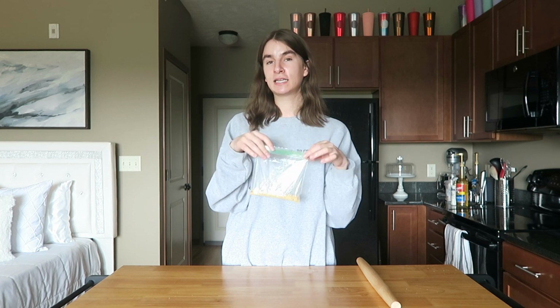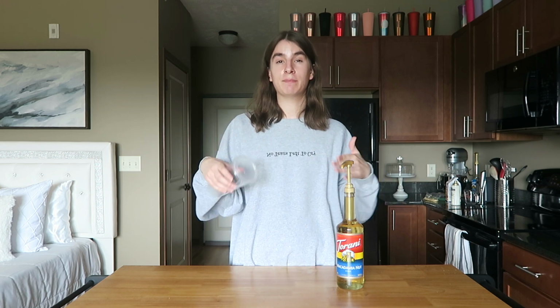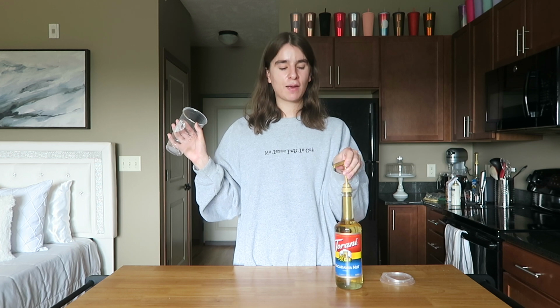I'm gonna set this aside. We are going to use this literally as the last step. So let's get on with making our drink. So I'm gonna be making a venti drink today. If you want a smaller or a larger drink, then you can just adjust the amounts. So the first thing I'm going to add to our drink is this macadamia nut syrup.